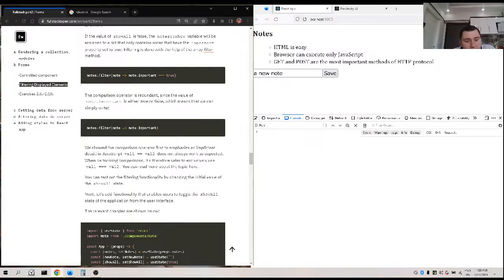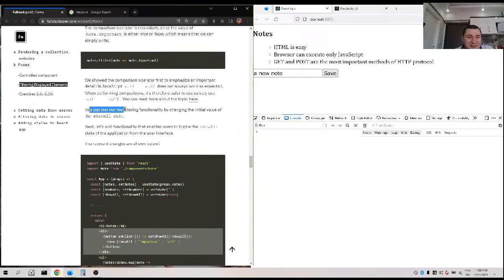We show the comparison operator first to emphasize an important detail. In JavaScript, value 1 equals value 2 doesn't always work as expected. When performing comparisons, it's therefore safer to exclusively use the strict equality operator. You can read more about the topic here. Am I gonna read it?